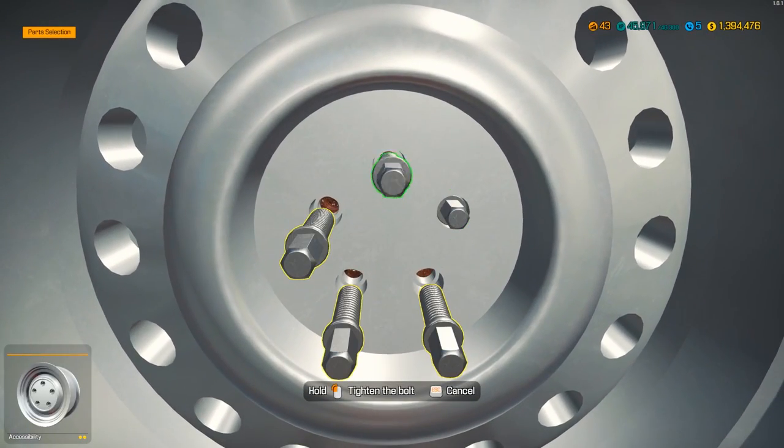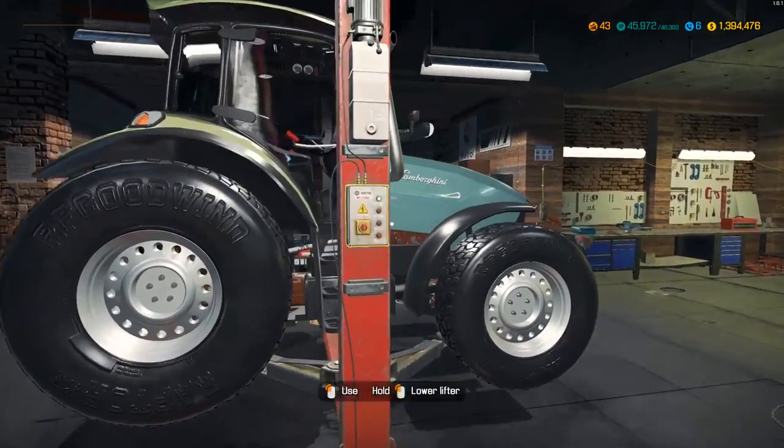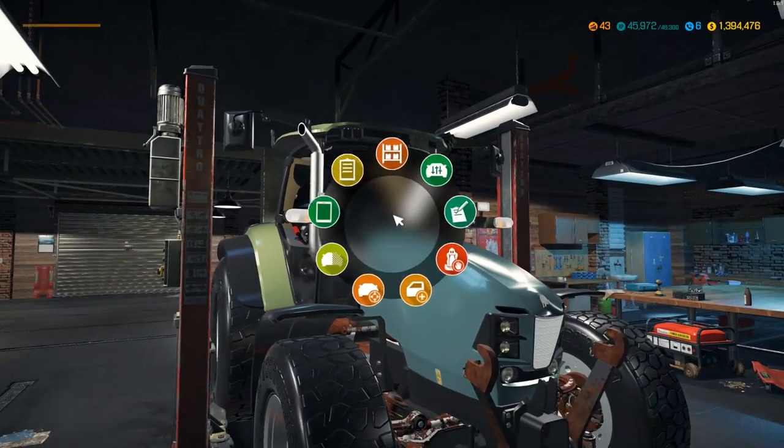Alright, let's get this bad boy on, because you only need 5 lugs to hold these wheels on. In reality, I think we'd have like 14 or something like that. It would just be an insane amount. Alright, there we go. Now it's time to go paint this bad boy. Let's go move this to paint shop.